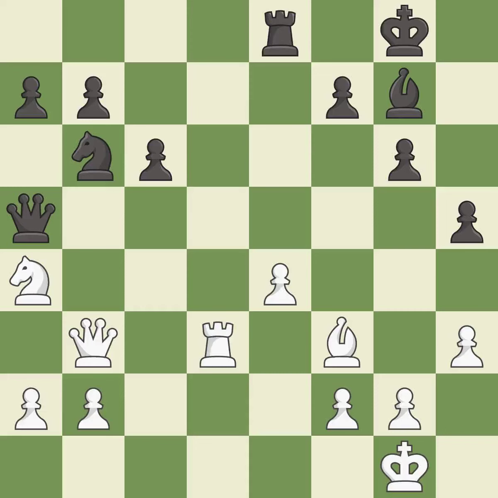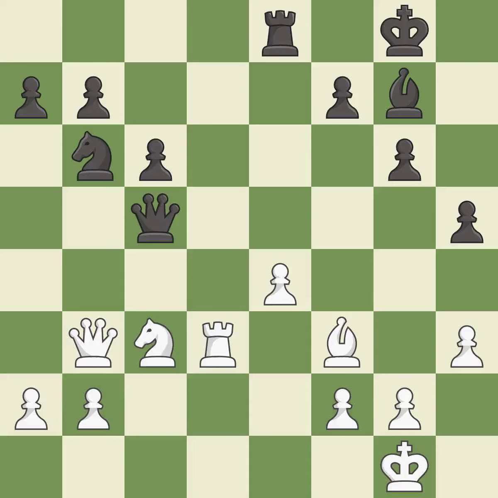This threatens to win a pawn. It is best. This allows the knight to control more squares. It is best. That's what I would have recommended. It is best. This is a fair move. It is good. That's fine.